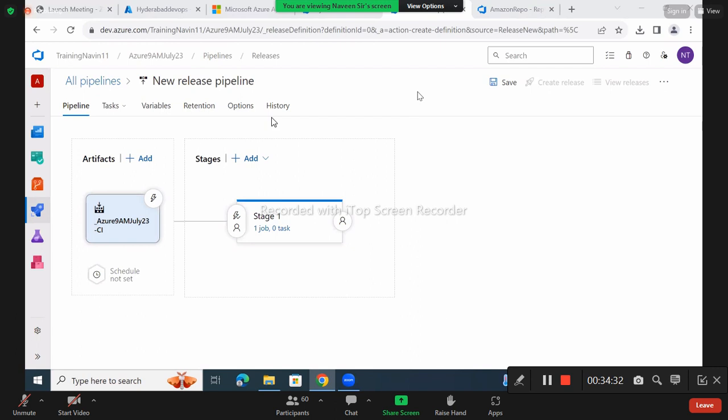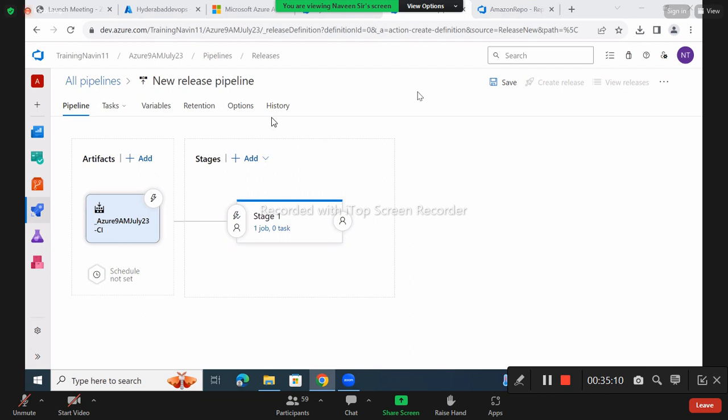This is release only. You wanted to release your code to the website. Code and everything were there with you. Correct me if I'm wrong. Release means what? Do you remember our example? Your food is ready, now you have to serve the food to the dining table. All your friends and relatives will come and have the food. Similar to that, you have to release this code to the real world. You have to deploy this code to your website so that other users will go and make use of it. Clear here? Very good.